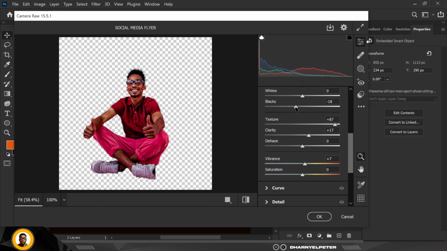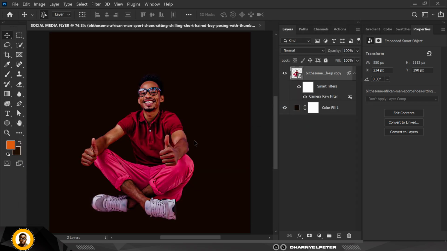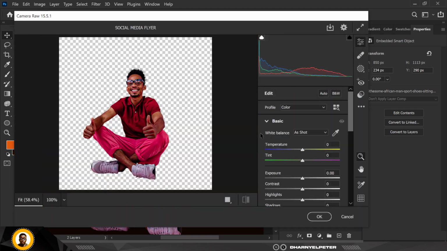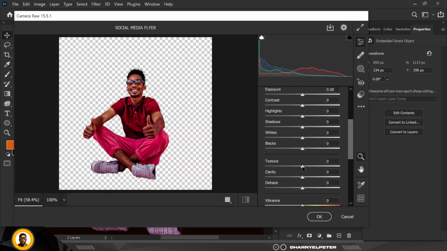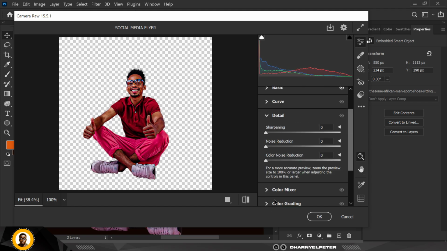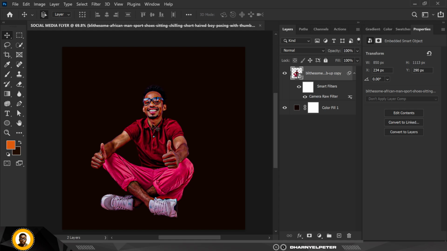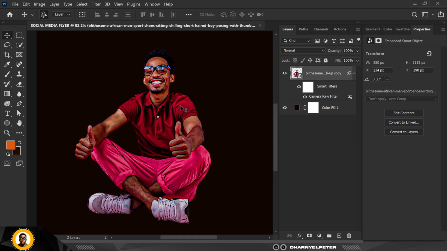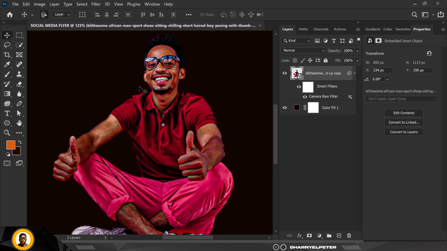So what you want to do is reduce the blacks and click OK like this. All right, nicely done. So what you want to do again is convert it to smart object. Go back to Camera Raw again to add some extra, because what you do depends on how your image is going to look at the end of the day, right? So go over to sharpen, add some sharpen under details, and when you're done, click OK, right? So this is the desired outcome that I actually had in mind, right?